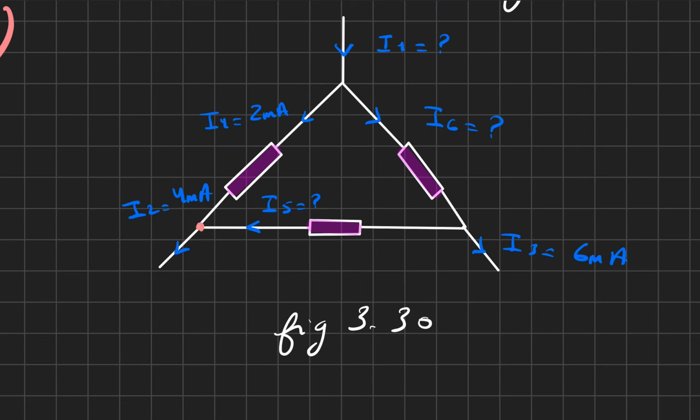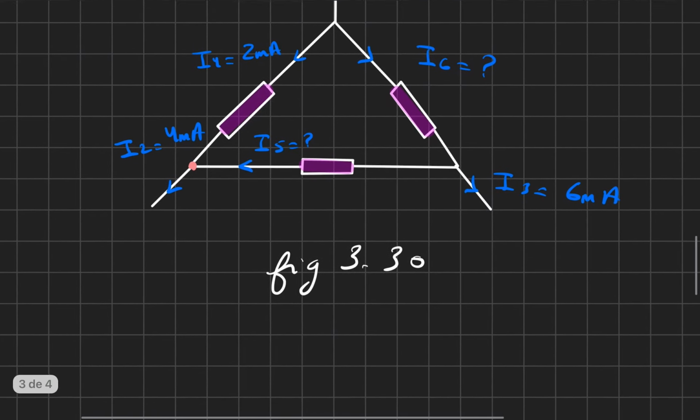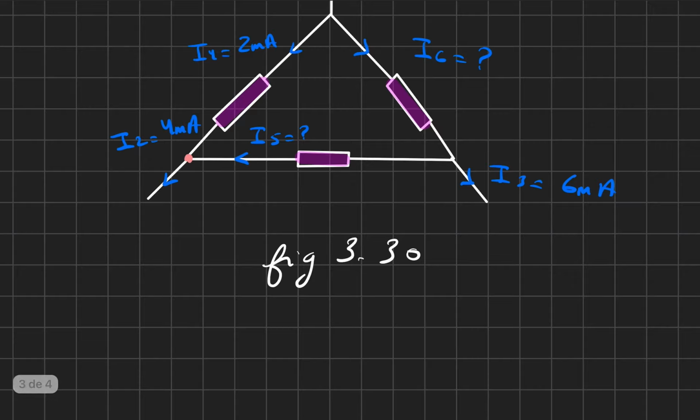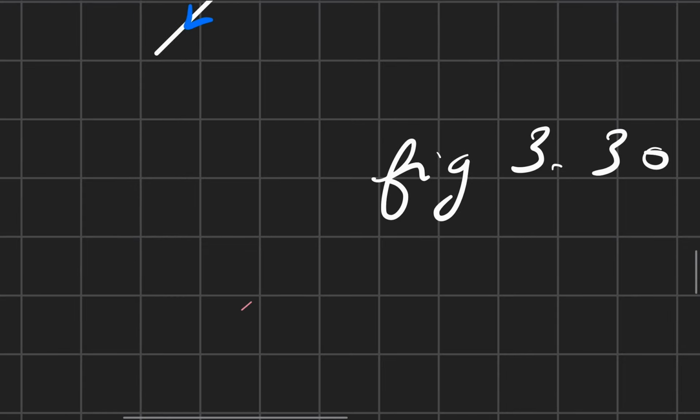Okay, so we know that the current coming out of this junction here is 4 milliampere, and current I4 and I5 are going into the junction. So we know that the summation of this current here, I4 and I5, will give us I2. If I4 is 2 milliampere and I2 is 4 milliampere, so 2 milliampere and something give us 4 milliampere. Of course, 2 plus 2 is 4, so I5 would be 4 minus 2, which is 2 milliampere. Okay, let's write it down here. Let us zoom in.